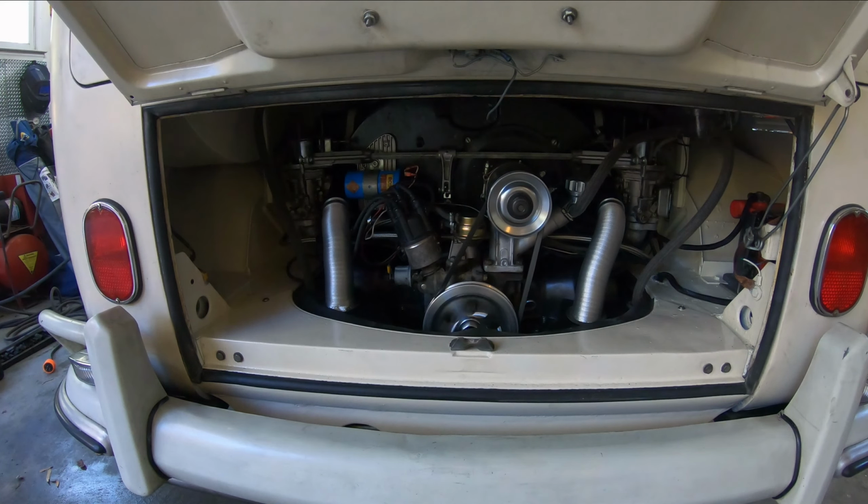This already had the electronic points there, or whatever you call it, electronic ignition. I put on new fuel lines with a new fuel filter in there that has 6AN connections, which is great because these fuel lines. And there it is. All right.